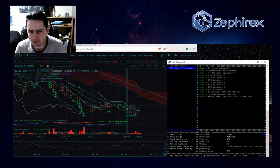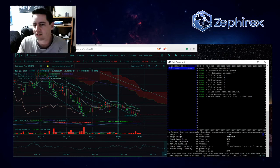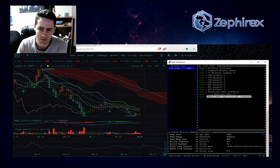So right now the restarting of the robot is the bottleneck, because for some reason I can't keep the robot running over maybe 24 to 48 hours, which sounds like a lot, but in reality, when I check the error logs, it's something to do with the connections that I'm not an expert in, and the robot doesn't quite know how to handle it when the exchange that it's connected to basically disconnects for some reason. So that's pretty much it, I guess. It sent the email which hit my phone.